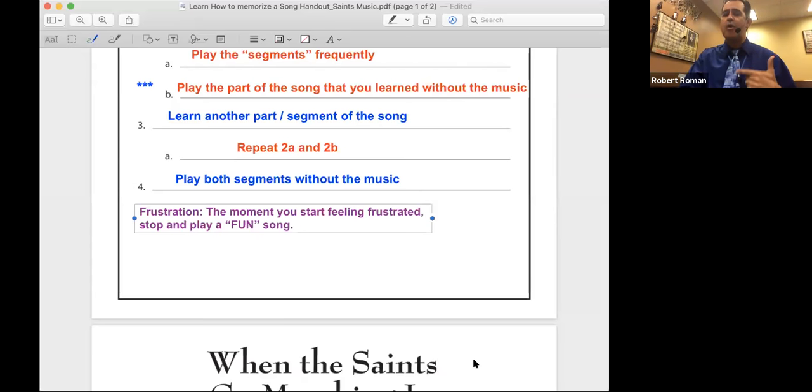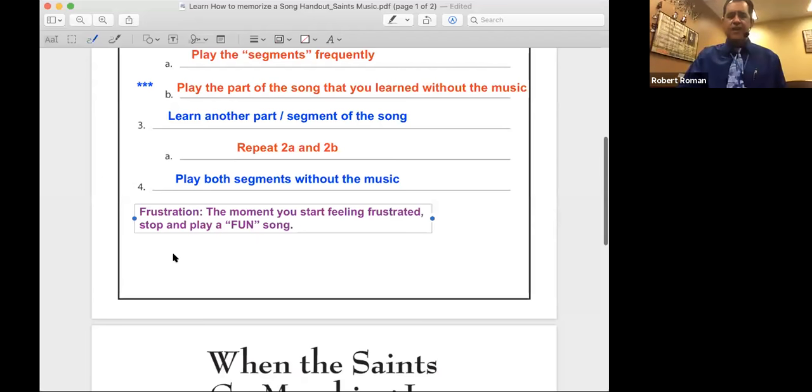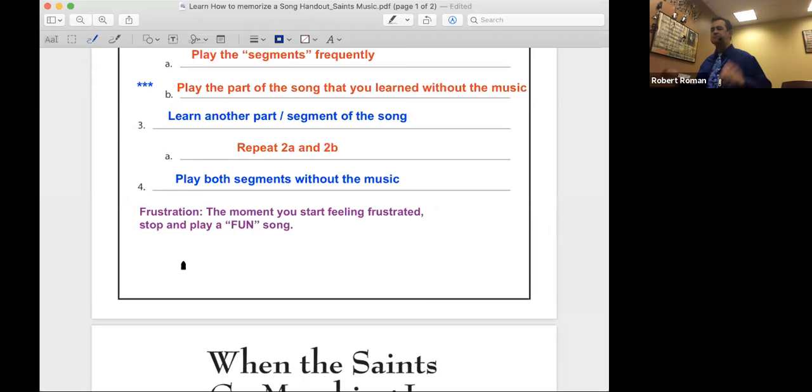When you're learning to memorize a song, it's very important that when you get to the point where you're frustrated, stop. And if you want to continue playing, at least pick up something else you feel like playing, or walk away from it. The worst thing you can do is sit there and work at it and make it become work. The minute it becomes work, that's the opposite of recreation and music making.